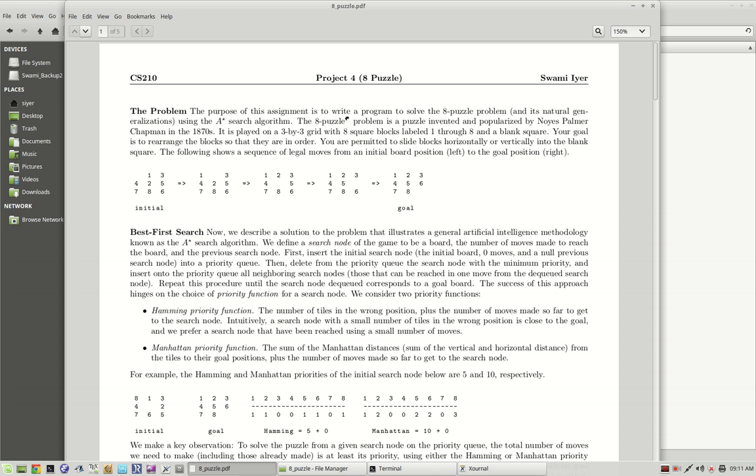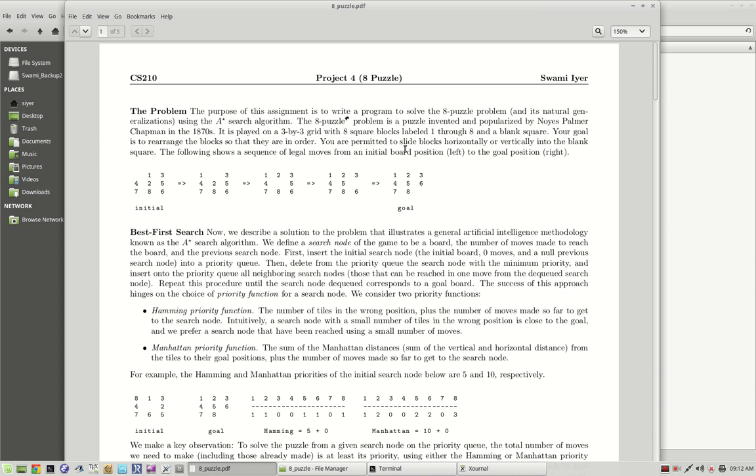Now the 8 puzzle problem is played on a 3 by 3 grid containing 8 square blocks in it, which are labeled from 1 through 8, and it also contains a blank square. Now your goal is to rearrange the blocks so that they are all in order.